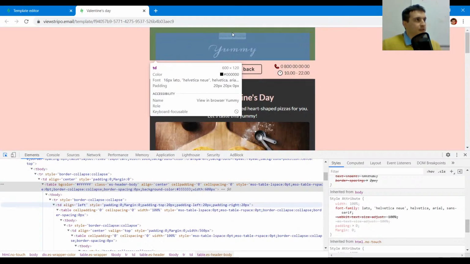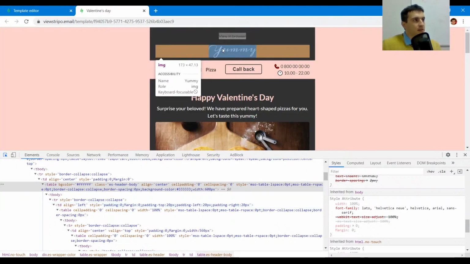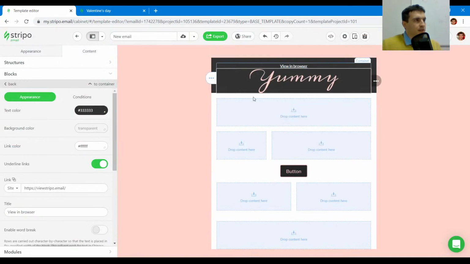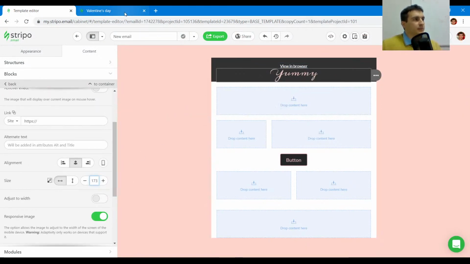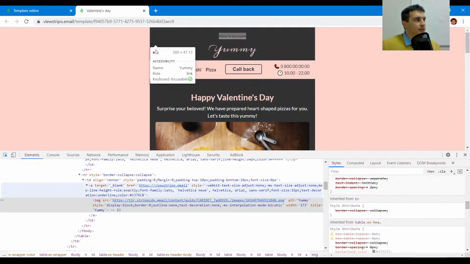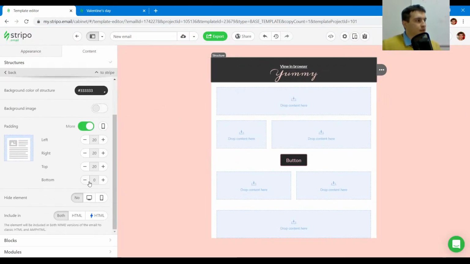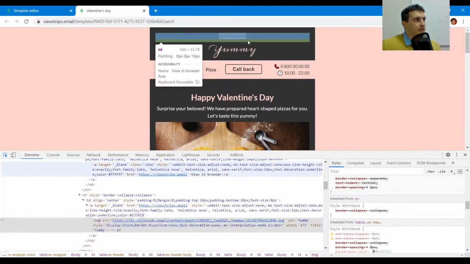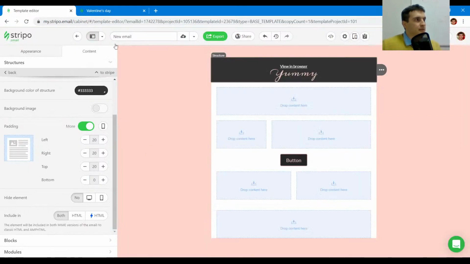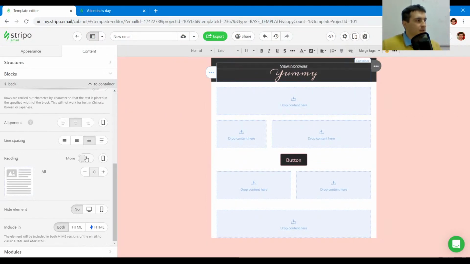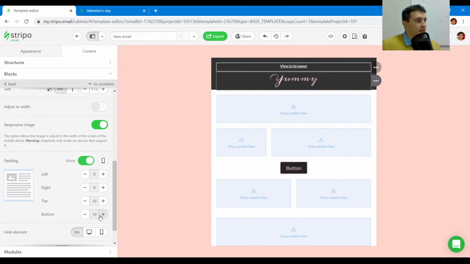And what about other preferences? We have laptop 14 pixels. I believe we already have them. So let's check 173 for the image size. And what about paddings? We have 20 pixels paddings for the structure. We have them. And we have extra paddings between blocks: 10, 10, 10. Let's recreate them. 10 from the bottom and 10 and 10 here.